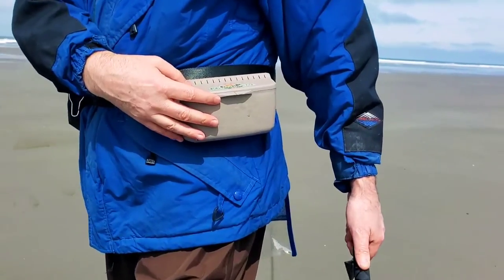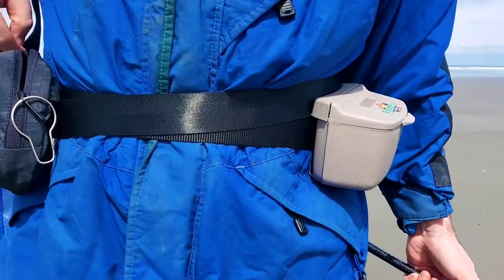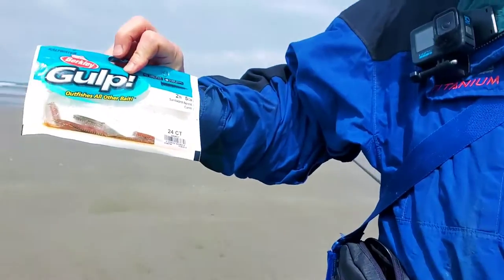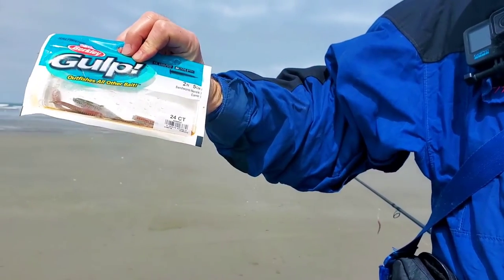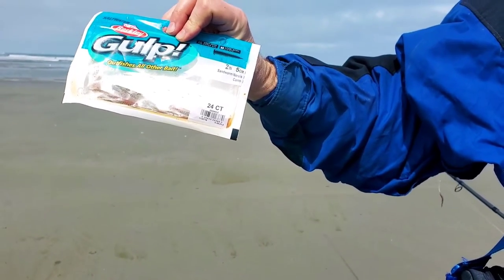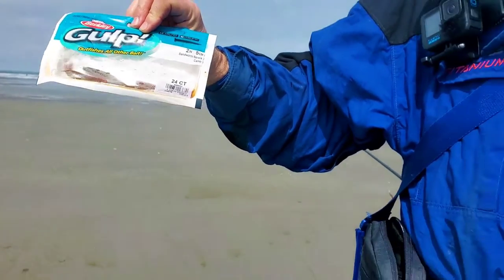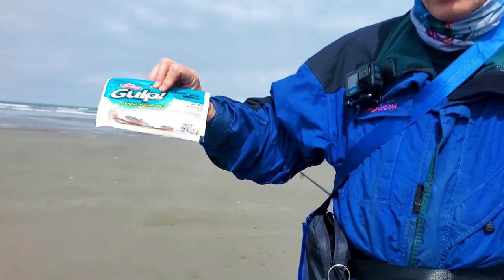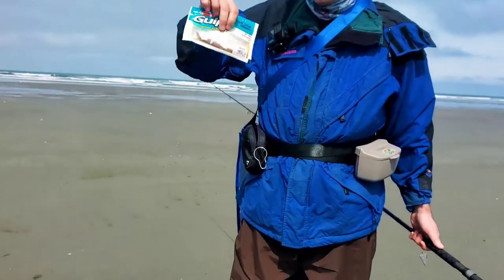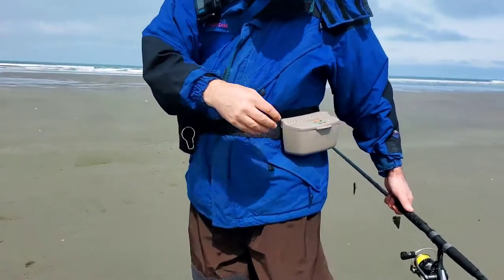The bait that I'm using today, I got one pack of it here. I'll show you, this is the Gulp Sandworms, and this is in camo. So this seems to be the ticket out here. I also use New Penny. There's one called New Penny that's been working pretty well. I keep an extra pack in my hip pack here, but I keep them loose in here.